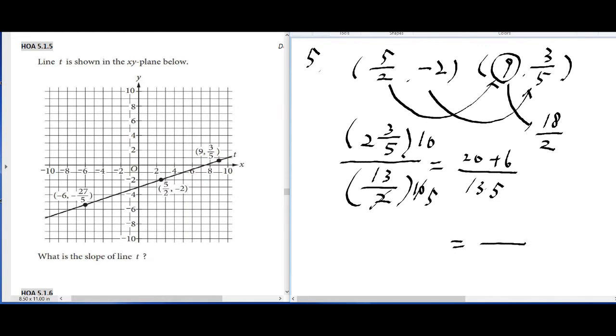So top is 26. Bottom is 13 times 5, but you don't need to multiply because this one reduces. So 2, right? So the answer is 2 fifths. That's how you evaluate this expression, in this case a complex fraction. That one is also important, okay? If you can use a calculator, yes, you can, but usually I just recommend to practice, okay?